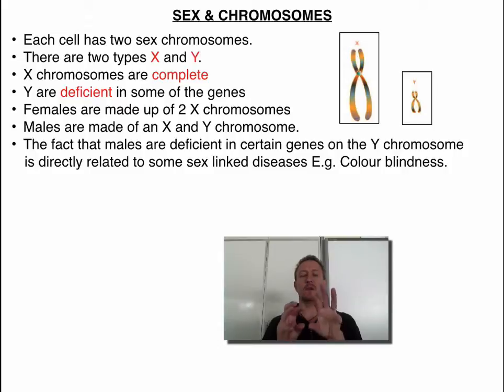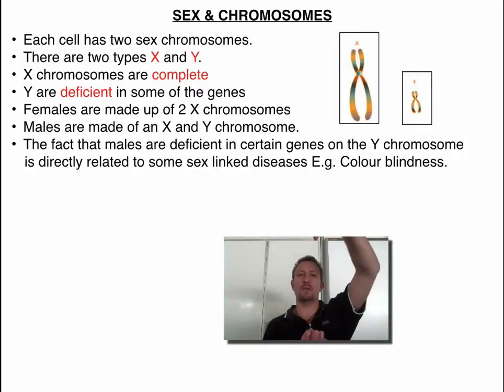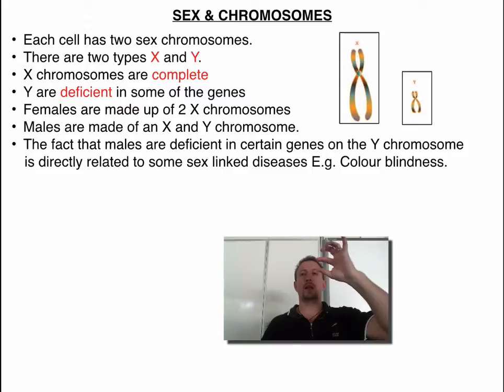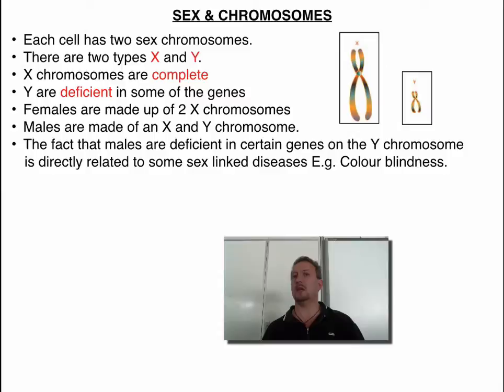So as a result, if you're deficient in a certain number of genes, whatever is in the full complement chromosome will code for your variety. Now, if that was coding for a disease, then you're going to get the disease. That's why you find that some males may have certain diseases like colour blindness, haemophilia, and sickle cell anemia is another one. It's because the X chromosome, which has got a full complement, its gene codes for a disease, and there's nothing to back it up from the Y. So the result is it gets coded.